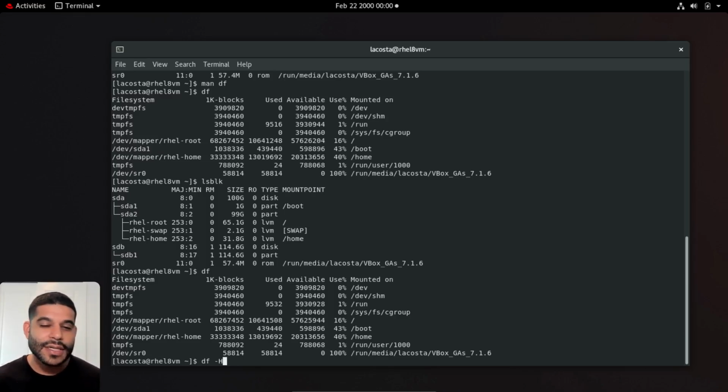If you use lowercase h, I always pronounce this incorrectly, but lowercase is your binary prefix.